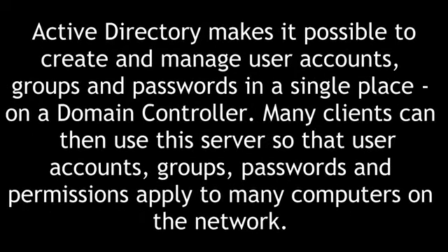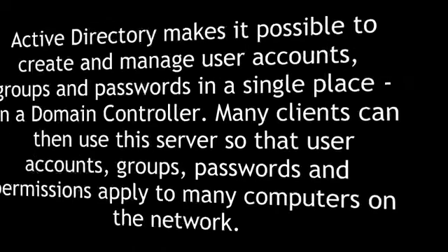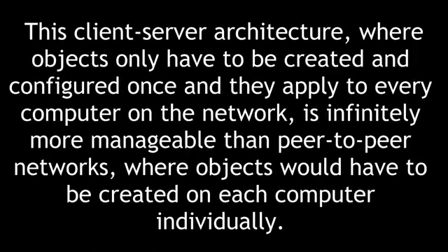Active Directory makes it possible to create and manage user accounts, groups, and passwords in a single place, on a domain controller. Many clients can then use this server so that user accounts, groups, passwords, and permissions apply to many computers on the network. This client-server architecture, where objects only have to be created and configured once, and they apply to every computer on the network, is infinitely more manageable than peer-to-peer networks, where objects would have to be created on each computer individually.